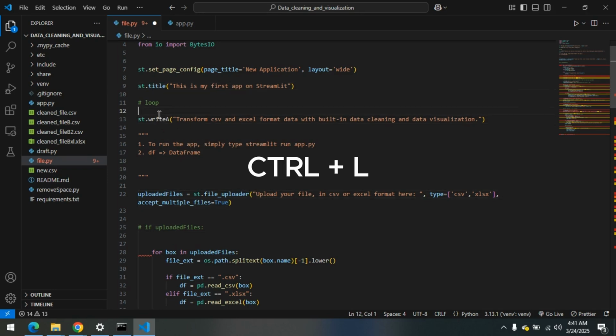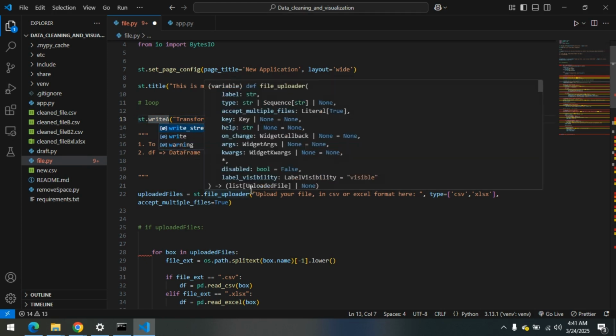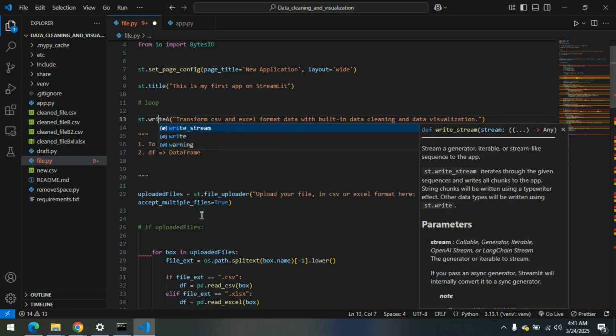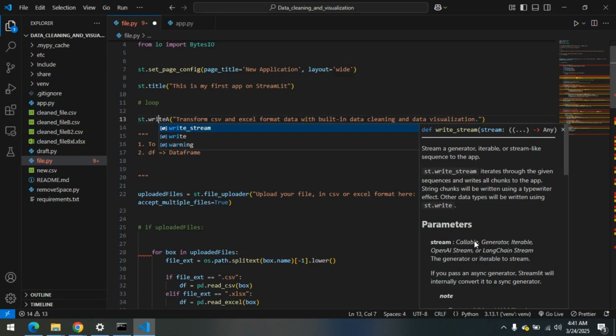Control L would highlight the entire current line. Control Space would trigger a suggestion. So you press it once and then press it twice. It would open up the suggestion box. That's really helpful if you want to read more about what this function does.